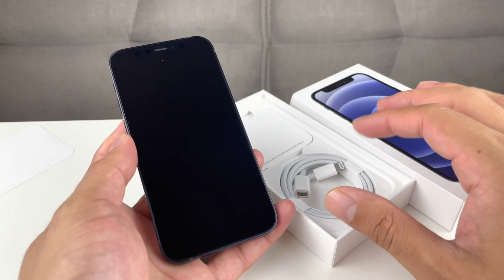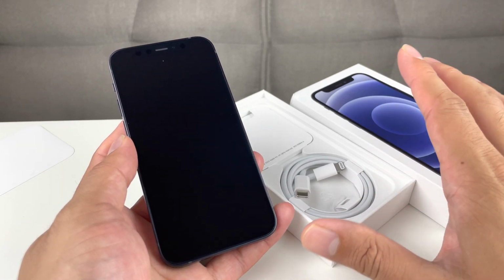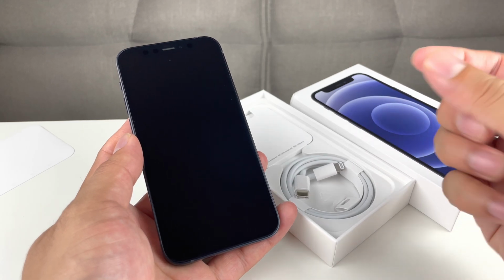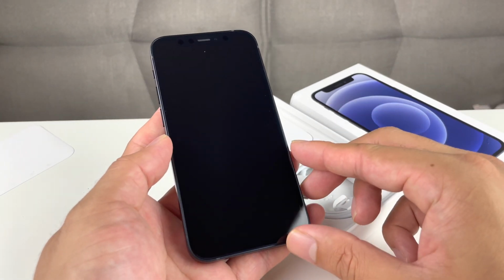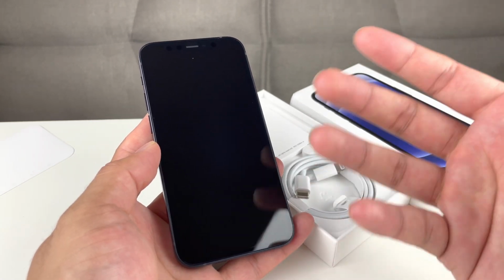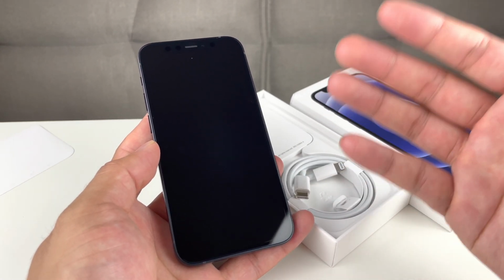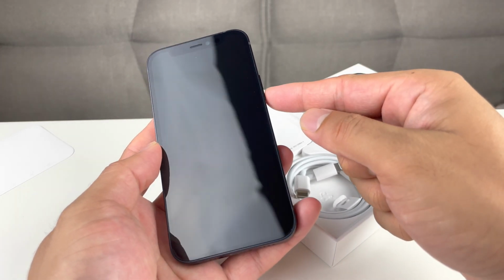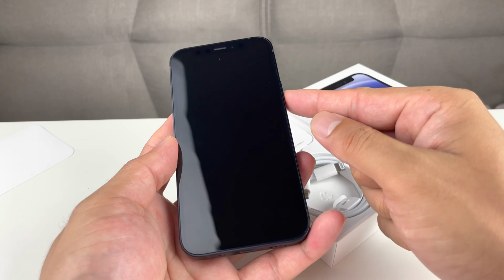Once you have your phone in your hand, there's something you'll need, which is either already in the phone or you might already have an external one. It's the SIM card. You'll need the SIM card to get phone service on your phone. This will work without a SIM card as well, since you can use Wi-Fi or just use it simply without any phone service. And the first thing you want to do is go ahead and power on the device.